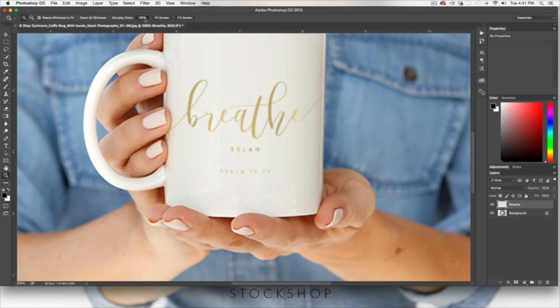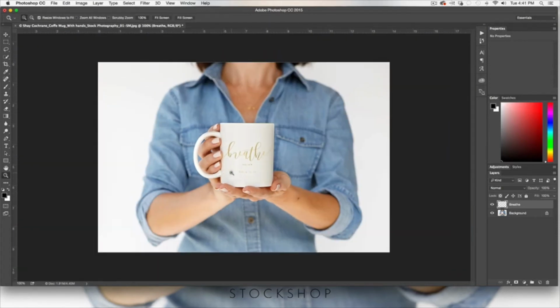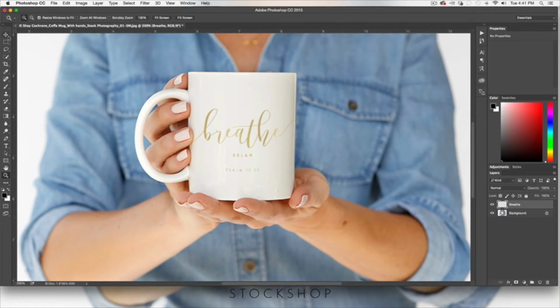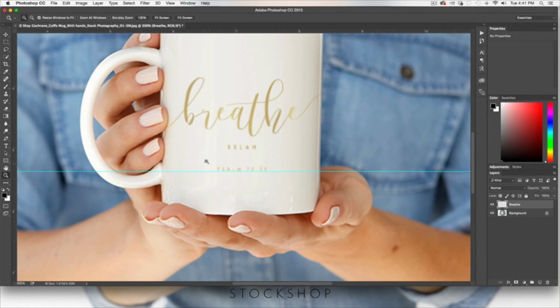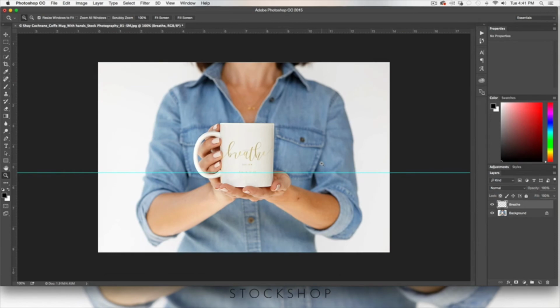We're going to zoom out to 100% and see what happens. It's very, very small. I just pulled that guideline down just so that you could see, now it no longer looks like it's on a flat surface, it curves ever so slightly. Just a little bit. It just makes it a little bit more believable.